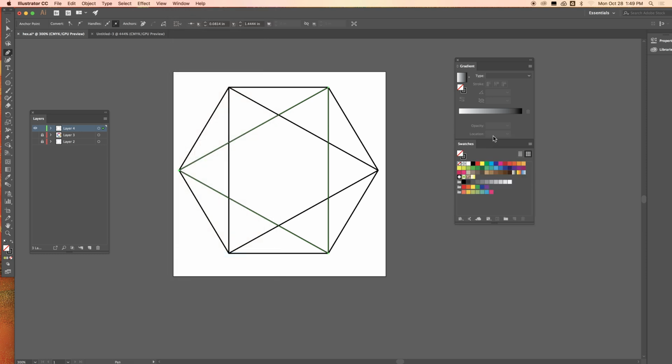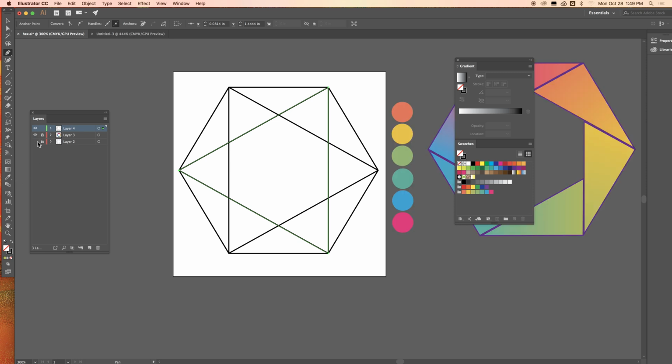All right. So I'm going to go ahead and turn on this layer right here that I had earlier that has my colors that I want. I'm going to unlock that one. Make sure there's nothing else on here. Okay. All right, so now I have this going. I am going to lock that layer. I'm going to get rid of this one.